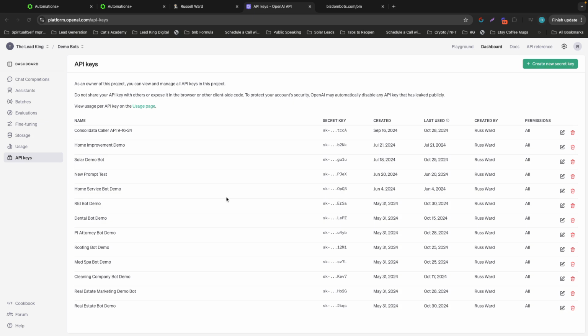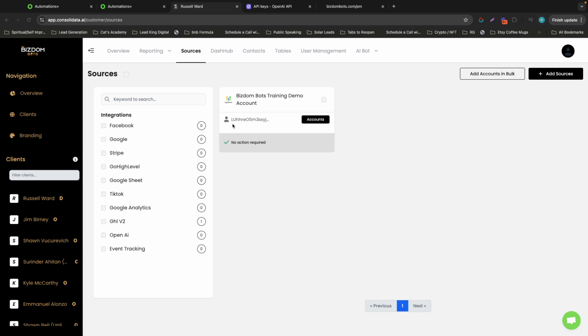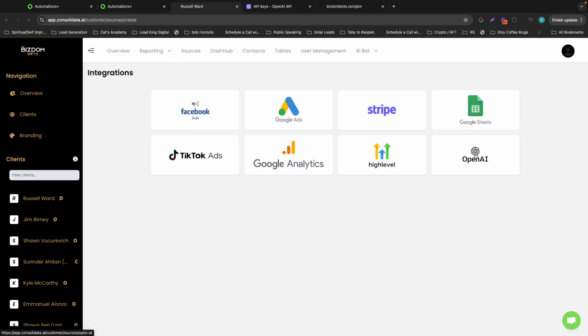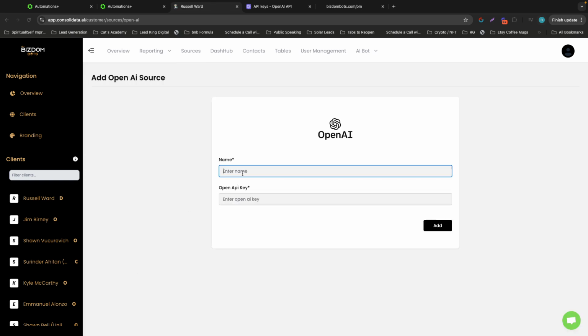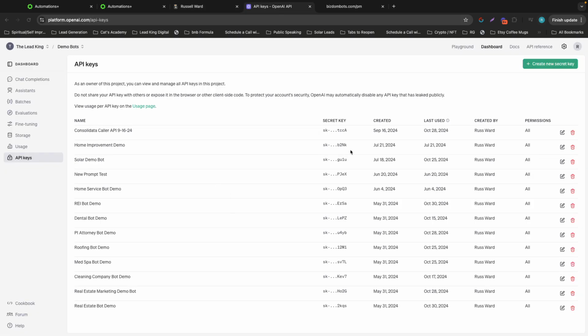So now that that secret key is in there, what we're going to do is we're going to go back over here to Consolidata. We're going to add a source. And the source is going to be OpenAI. And then this is the OpenAI key that we're going to pop in here, right? So it looks like I might have to actually make one.